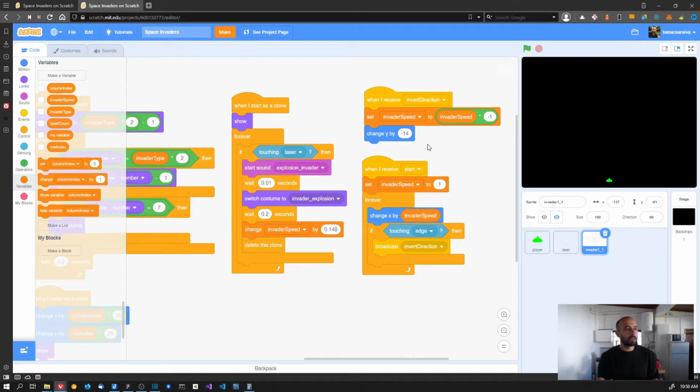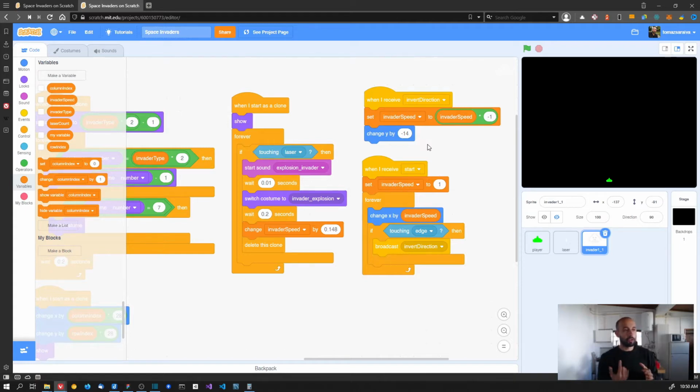But I think that brings a lot more complexity than we actually need, because if we make the invader speed a variable for all sprites, it means that all the clones are sharing that one variable. So all the clones are moving according to the value of that variable.